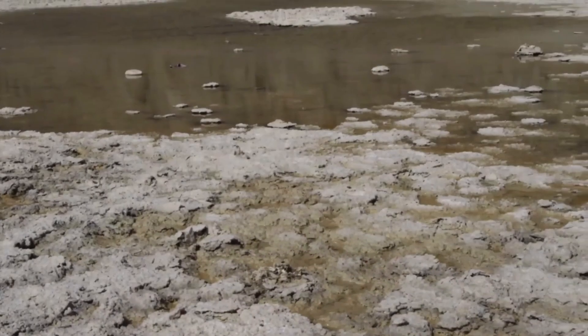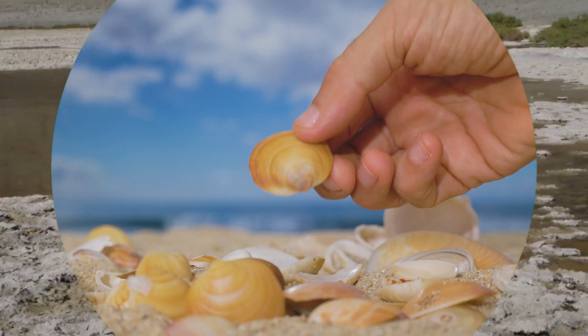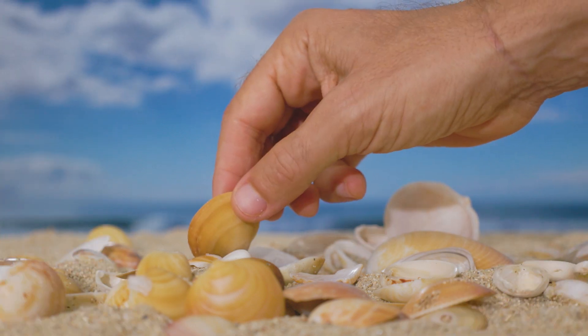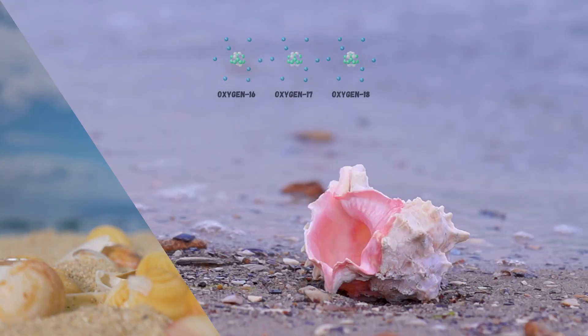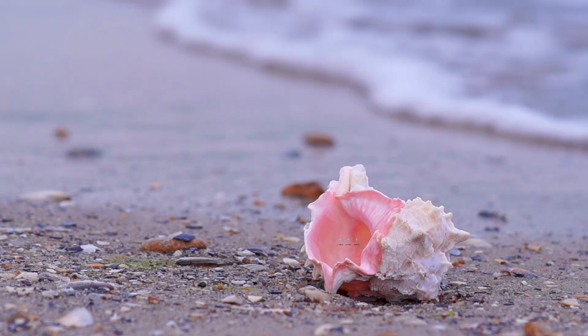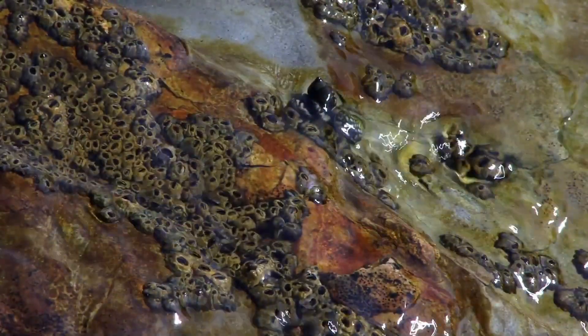At lake bottoms and on the sea floor, surface organism shells accumulate in sediment over the eons. The oxygen isotopes in these shells correlate to water temperatures when they were alive. Sediment core samples allow scientists to probe back millions of years.